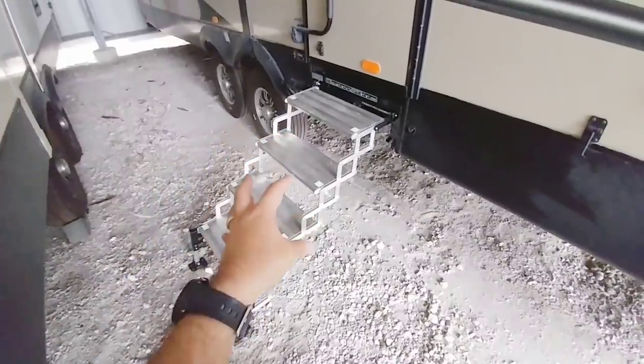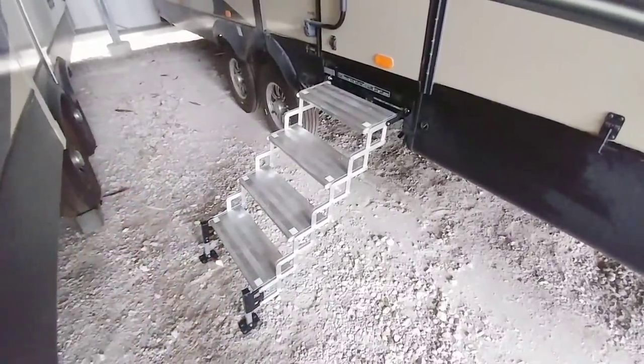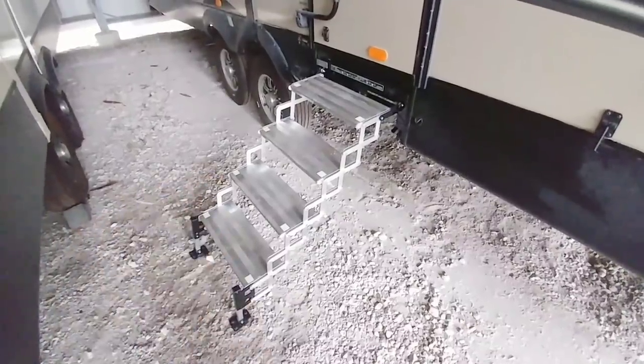For an accessory like this on the fifth wheel, to have this flexibility, this adjustability and the stability, I'm really happy with this step, and I really don't think they're priced too much for what they are. Not for everybody, but a lot of people will find these steps very convenient. So I just wanted to make a quick video pointing that out for you guys.